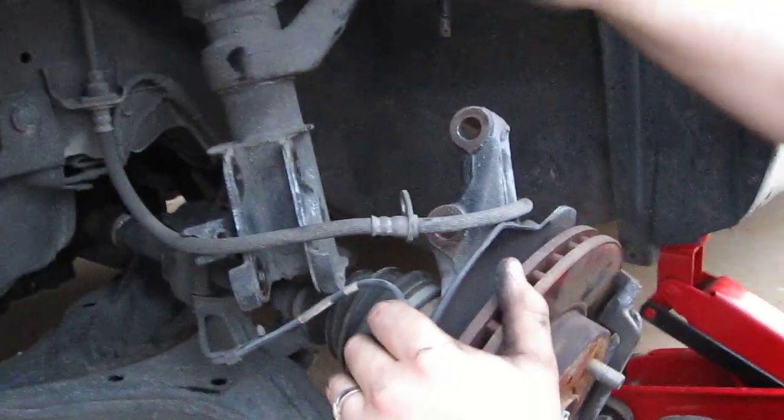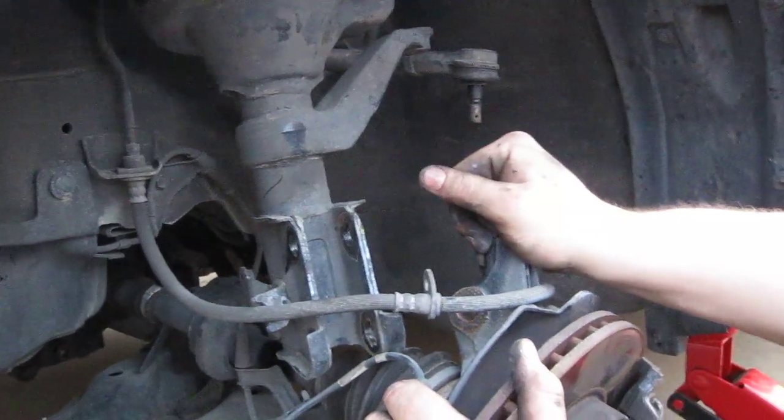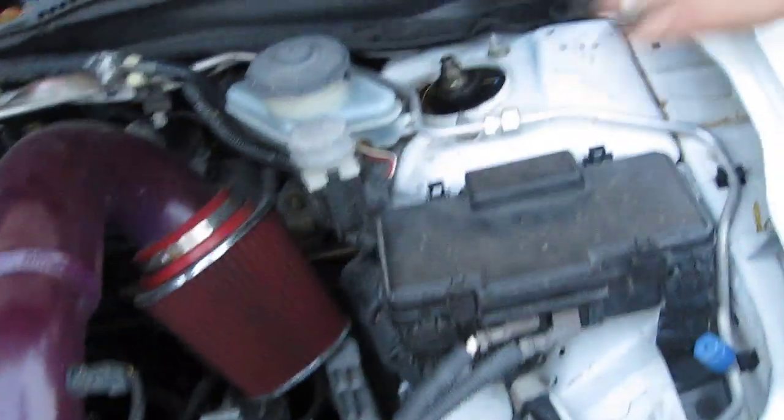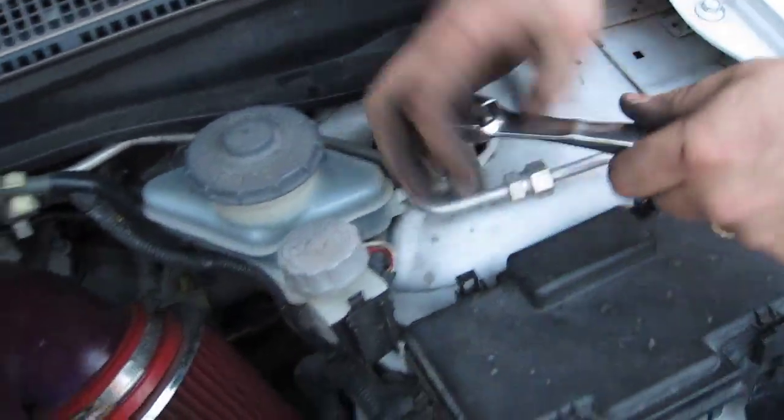Once you got this loose, the strut's pretty much dangling. You got tie rod end off. You got the bolts out of your spindle, whatever you want to call it. And the top is the next spot. 14 millimeter deep socket. Show me. Come up here. There's 3 bolts at the top. Really easy.